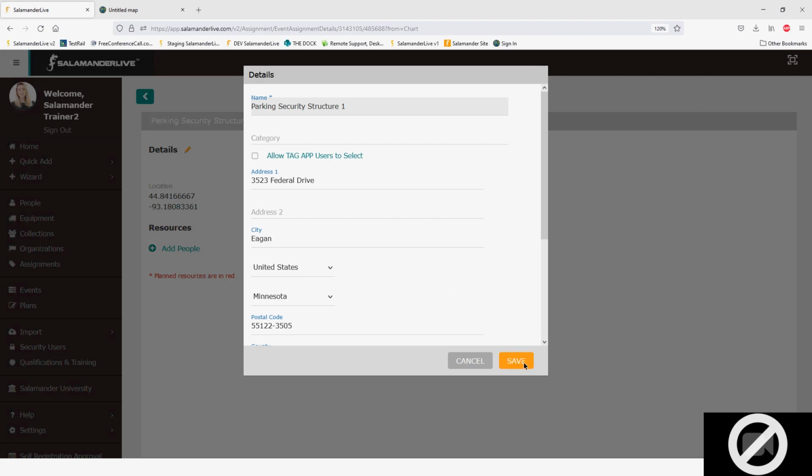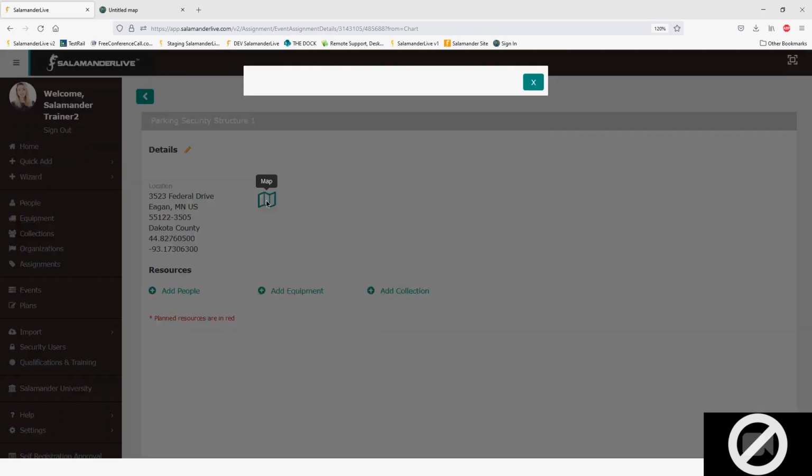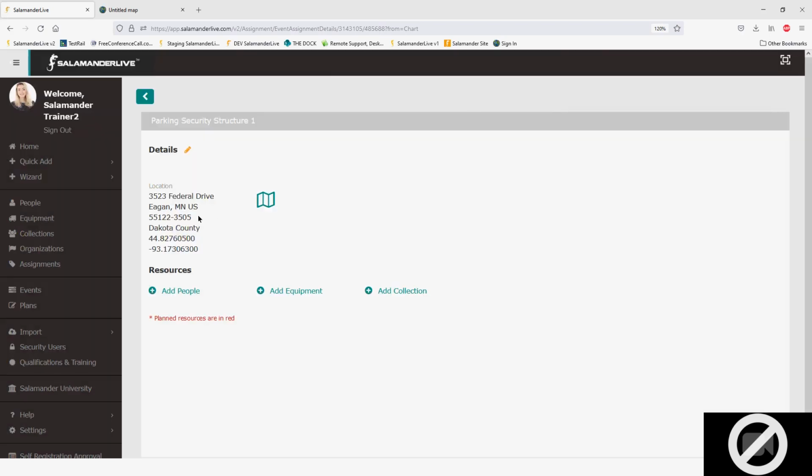Okay, so once you do that, just go ahead and click Save. It's going to save the information in there. There it is. You'll see there's another little map icon, so this kind of gives you a preview of where this is located on a map. So if you're like, oh, I don't like that position and you want to change it, you can X out of here and change that position by editing it again.